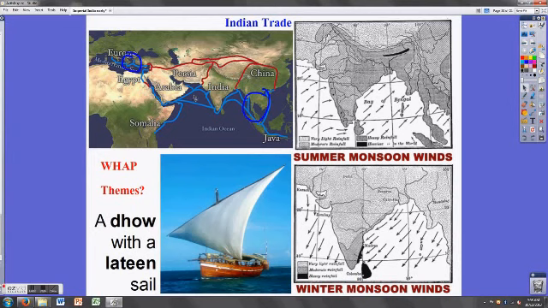All right, guaranteed there will be multiple questions about this on the AP exam, and there are oftentimes FRQs about changes and continuities in Indian Ocean trade as well. So I'm sorry for rambling at you guys there, but it's really, really important.